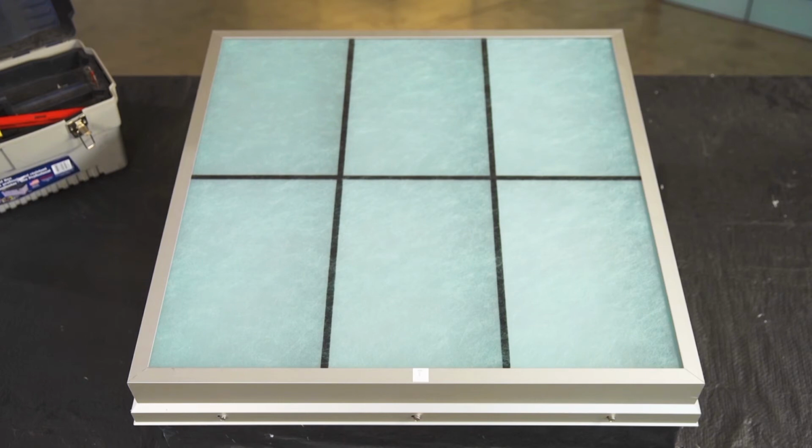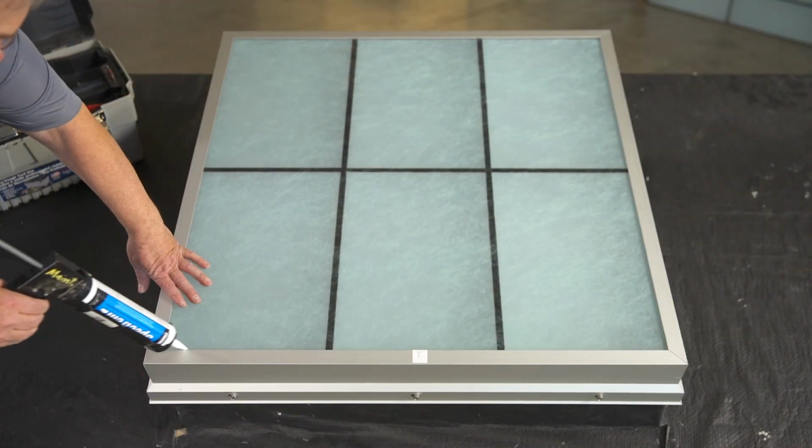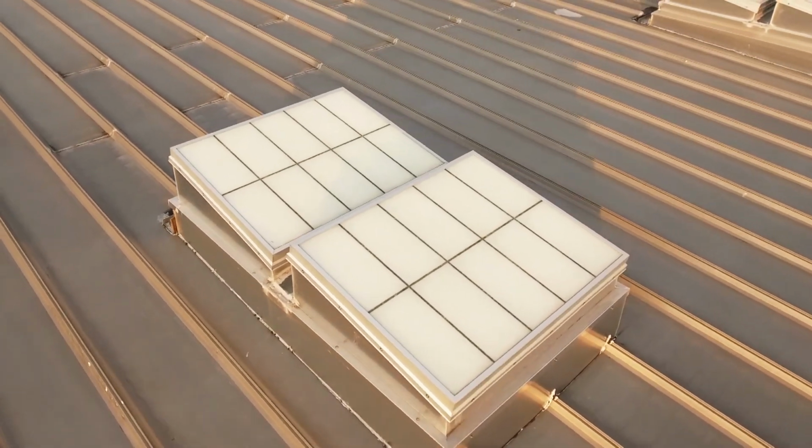Once secure, apply a bead of caulk to each corner of the skylight, roughly 1/2 inch in each direction. Then, apply a bead of caulk along the entire sill. And that's all there is to installing a Lightbasic translucent skylight. You'll enjoy its beauty, strength, and energy efficiency for years to come.